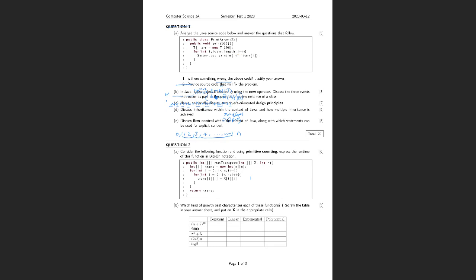All right, and that gives you 2 marks out of that entire 6 marks. So it's important that you don't stop at the point where you've counted the primitive operations and you've summed up how many there are in the entire method. You have to give the answer as requested in big O notation.